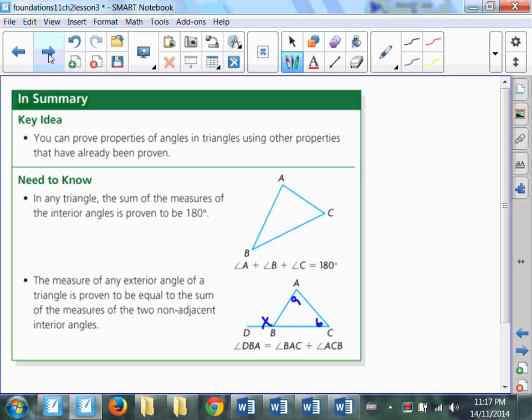Okay? Alright. So, for homework, you're going to be working out of section 2.3 in your textbook. Just try and do as many questions as you can on this. No quiz, no homework check, no pressure, but just get some practice with this so you understand the process of how to find these missing angles and stuff, okay? Alright.